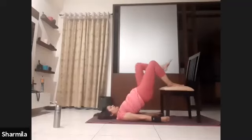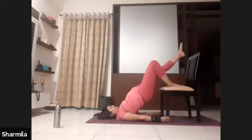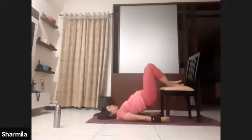5, 4, 3, 2, 1. Stretch your leg forward, not up. Stretch forward and back. 5, back, 4, back, 3, back, 2, back, 1. Stretch your leg, hold down. 5, 4, 3, 2, 1. Slowly bring it down.